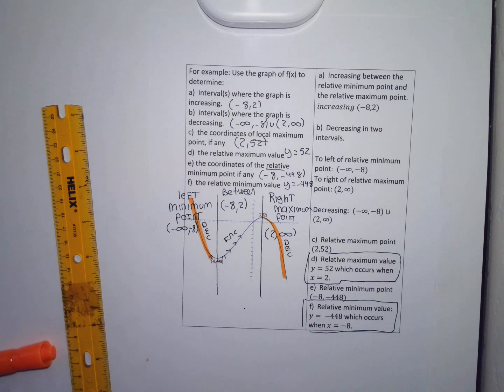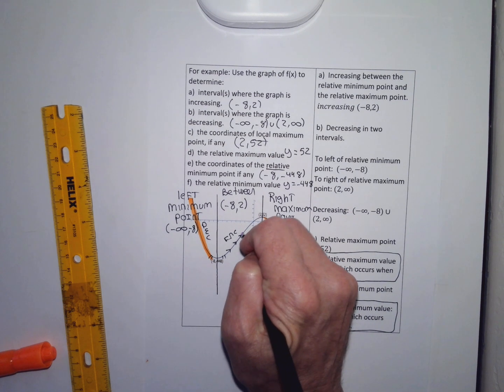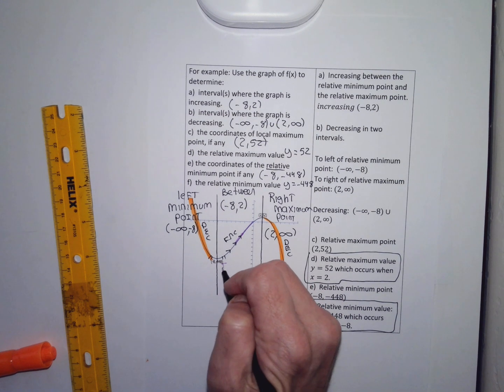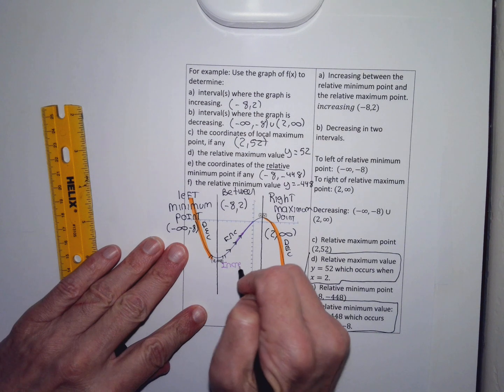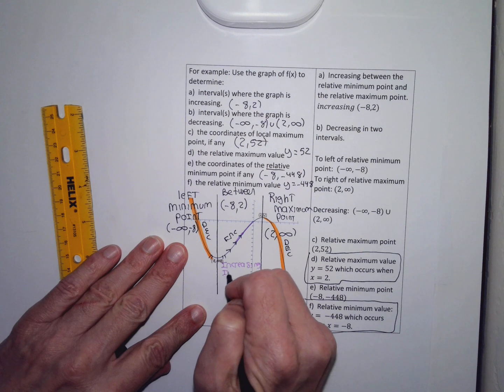And in calculus, we're going to kick up the difficulty because we're going to find intervals where the graph is increasing and decreasing. We're going to find local maximum and local minimum points without even having a graph in front of us. And that's from understanding what the slopes of tangent lines look like. Because in intervals where the graph is increasing, if you draw a tangent line, it has positive slope. We say in increasing intervals, slopes of tangent lines are positive, which means the first derivative is positive.